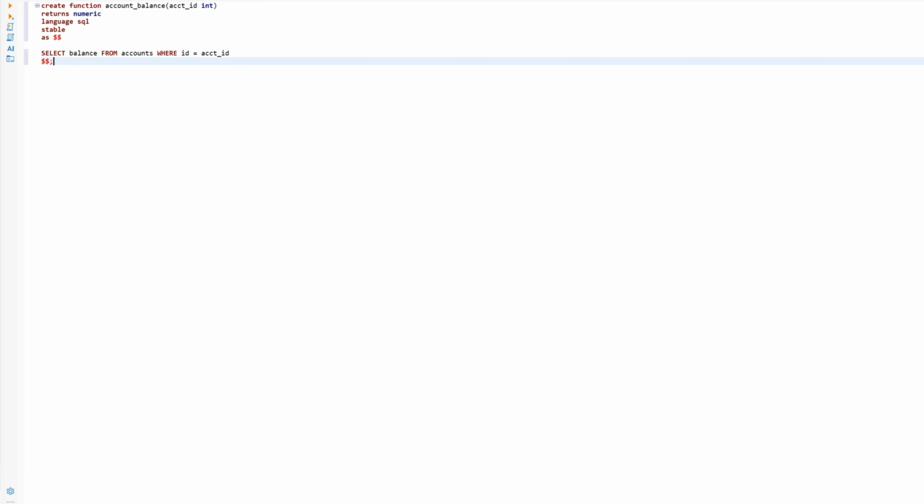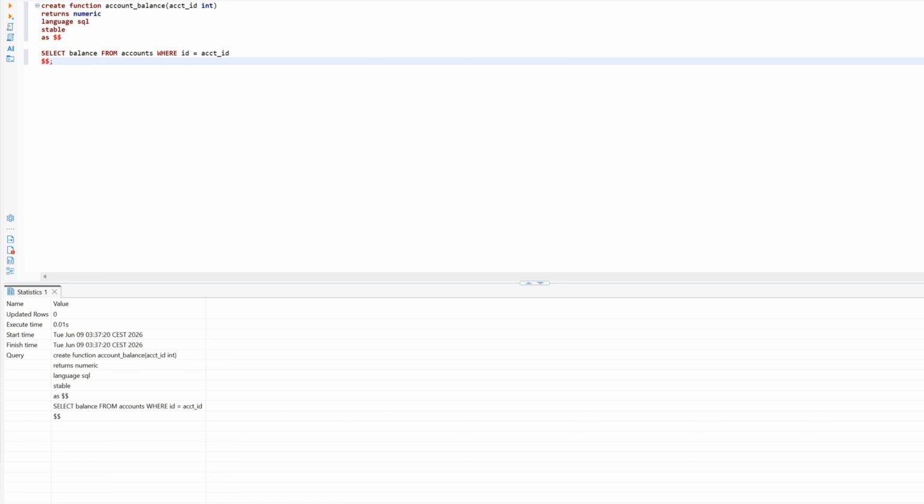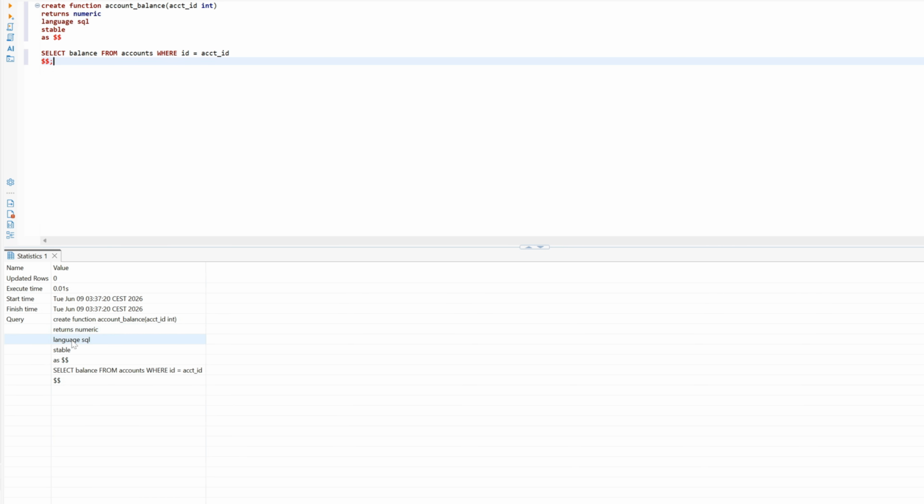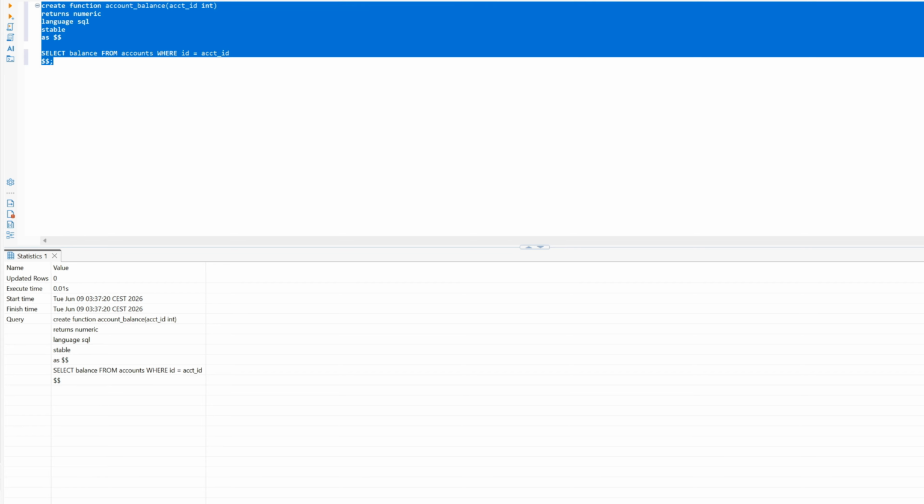We have it created, great. Now if we execute it, it will be created. As you can see here at the bottom, we just have the query returned. It doesn't really say if it worked or not, but you can check it in your database, just like you find tables. You'll find functions, and the same way you will be able to find stored procedures there. So we have this created. That's all great and good.